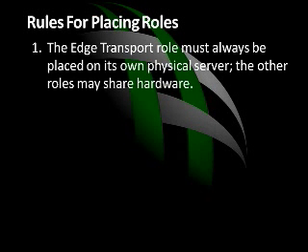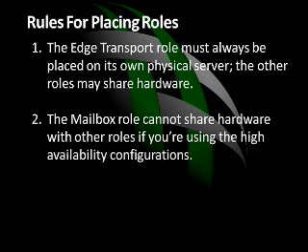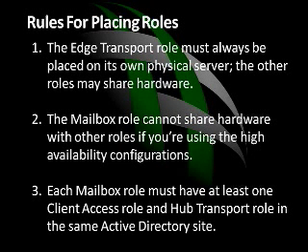When you're considering the placement of your server roles, there are a few rules to keep in mind. You can place the mailbox, hub transport, client access server, and unified messaging roles on the same physical server if performance allows. However, you have to put the Edge Transport role on its own physical server. If you're using the mailbox high availability options, you cannot share other roles on the same hardware the mailbox role is on. You need to have at least one server with the hub transport and client access server roles in each Active Directory site that hosts the mailbox role. You can always provide more for better performance and resilience.